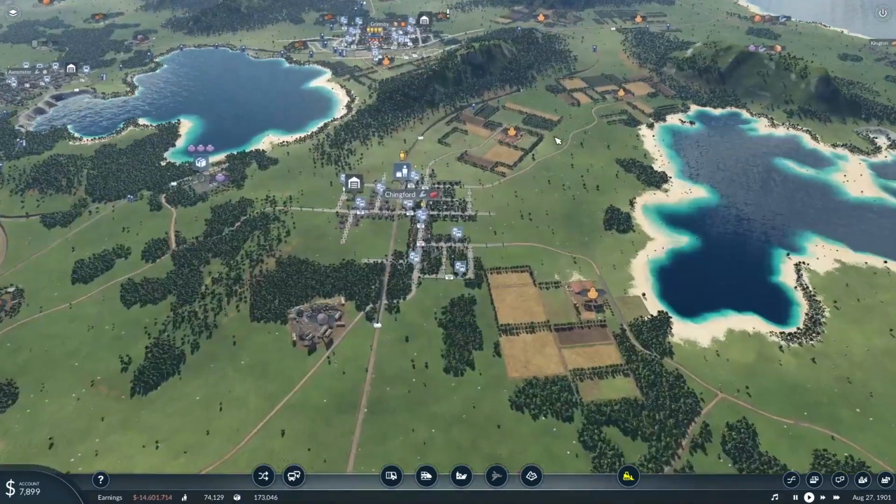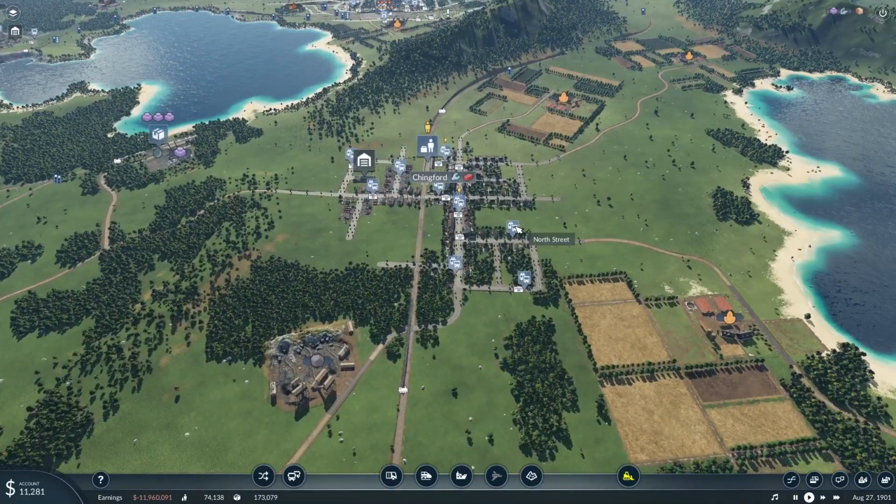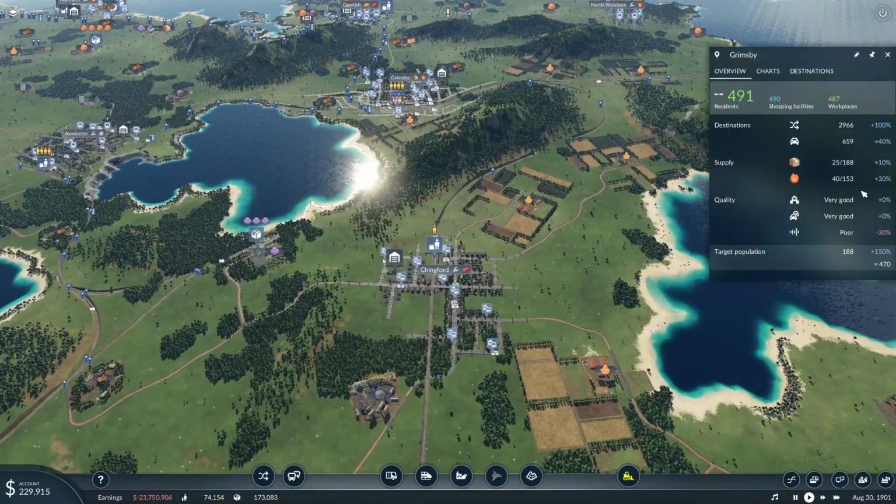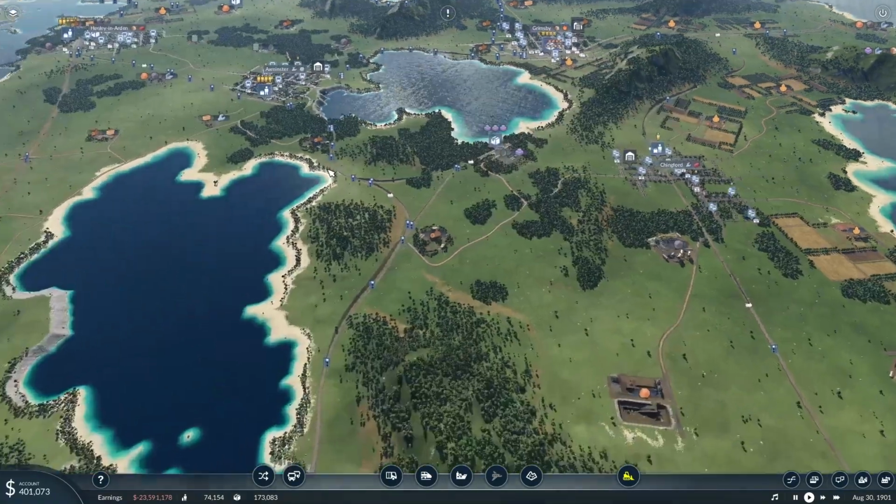Well, that's fantastic. So we need to also look, I mean, we can't stand still, can we? We can never stand still. We need to look at getting some goods to Chingford. Because, I mean, Grimsby is getting all the goods it requires. Actually, no. Do you know what?